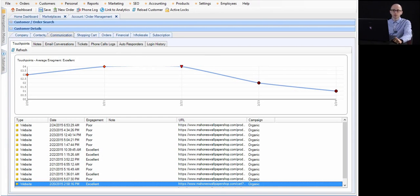So we can put pixels all over the place. Obviously they're all automatically on your website and embedded in your email, but you can also start bringing in information from a third-party live chat, your voice over IP such as RingCentral or Skype. It could come from Wistia to see what videos they watched, and ultimately you can bring in every possible interaction from your customer into Shopping Cart Elite as a touch point. Those touch points do sync up to your ERP, specifically with Acumatica. So if you are using Acumatica CRM, you'll have the same touch point data in your Acumatica CRM system as well as in Shopping Cart Elite.